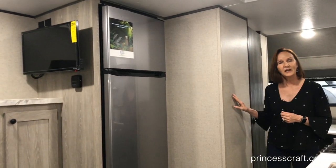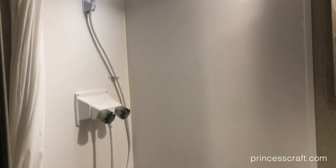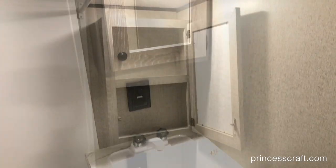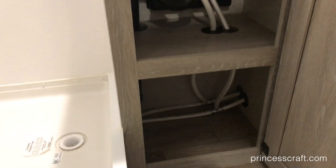In between the dinette and the kitchen you're going to have a nice spacious bathroom. The bathroom in this 179 is a corner shower with a skylight in the top. The shower head has an on-off hand switch so you can turn the water off, and it does have a pull-around curtain. The toilet is on the left in the corner and the sink on the right has a nice medicine cabinet. There's a 110 plug for any appliances you need in the bathroom and nice storage underneath. There's also a fantastic fan, a high-powered fan in the ceiling, to circulate the air if you're not running your air conditioner or just want to vent the trailer. That is an option on this trailer, not part of the Silver Dream package.